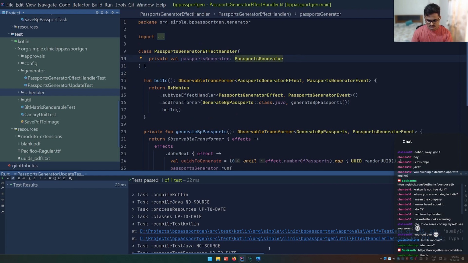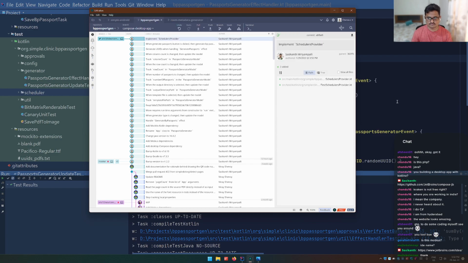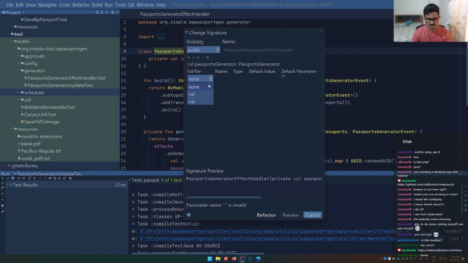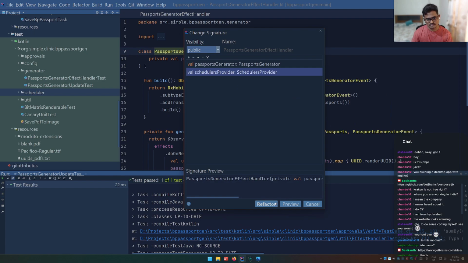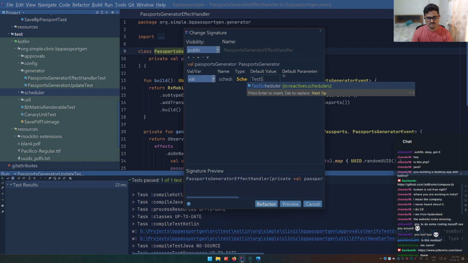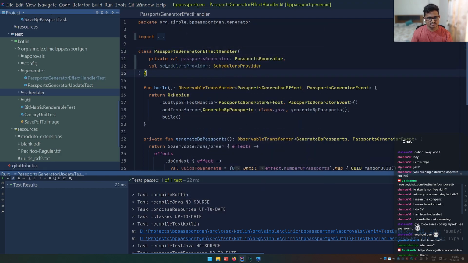Okay, let's commit these changes. And we are currently using it in tests only, so let's just provide it there.